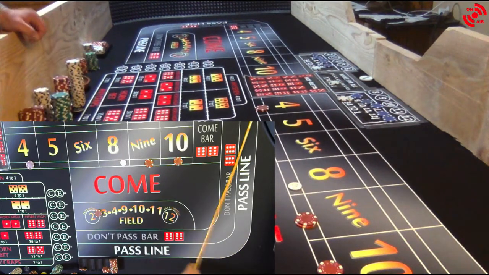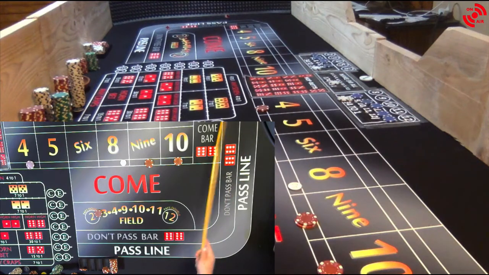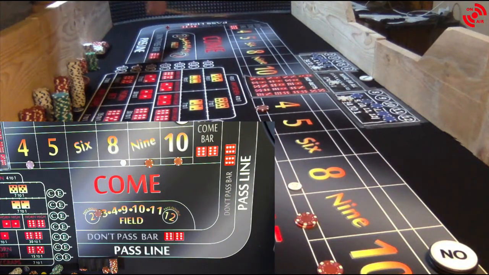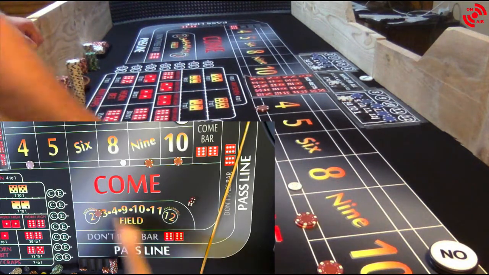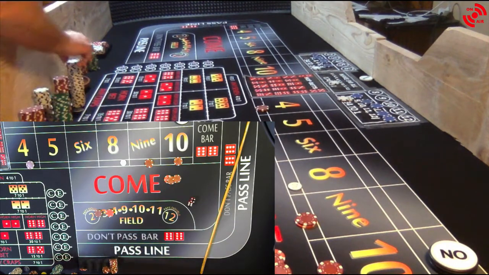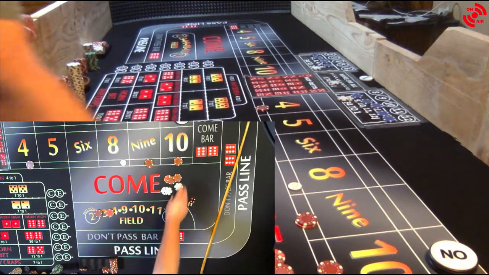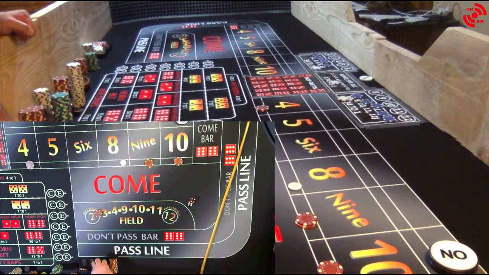And we're working on the come out. 10 down on the end. And it's a nice hit. It's going to pay 10 for the field, and it's going to pay 18 on the 10. And everything's still up and working. Need another hit. Come on.